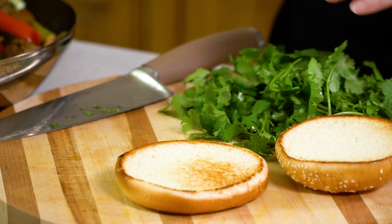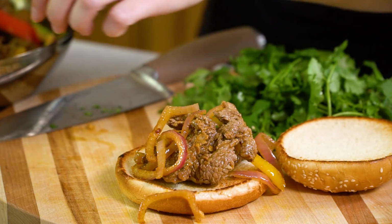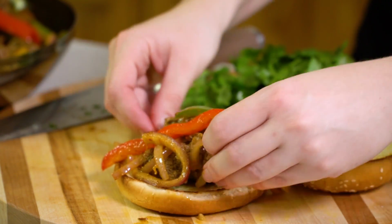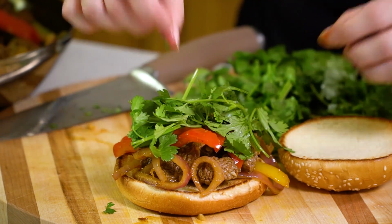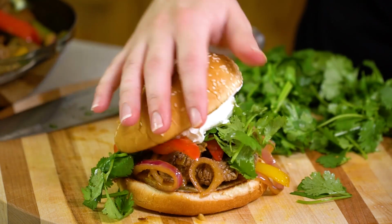Next, we're ready to compile everything into a delicious burger. We'll start with some toasted buns, and then we'll add on a nice pile of the meat and veggies. I totally spilled that, that's okay. I like to add on specific colors of the bell pepper strips to make it look especially delicious. Scooch everything on, add on a pile of cilantro, and then a dollop of sour cream on top. There you go. And we are ready to eat.